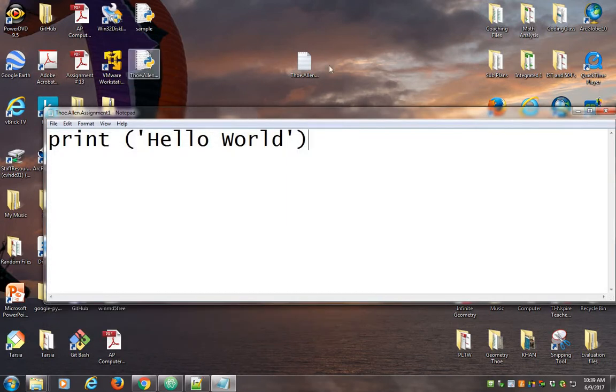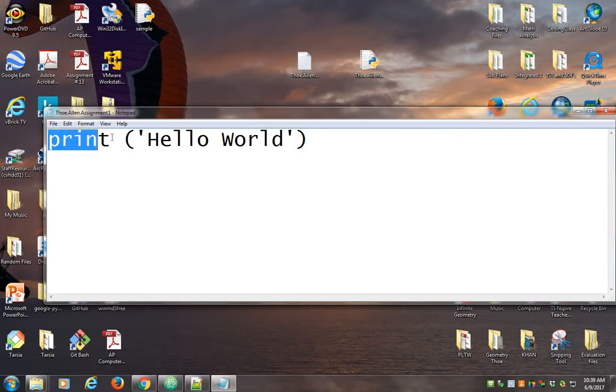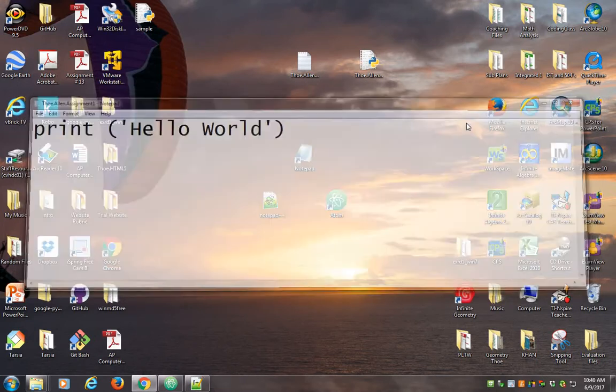And now when I do that, you see here's the same assignment. However, it's got this symbol. This is the computer telling me it recognizes this as a Python file, so this will actually work. However, you notice that even though this is a Python file, it doesn't actually highlight the code for me. It still treats every character the same. Everything is black and white. That's actually kind of important.